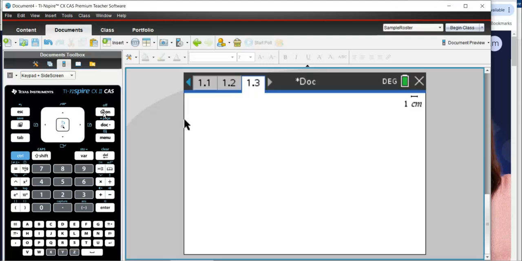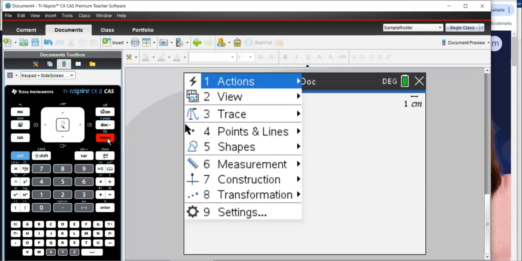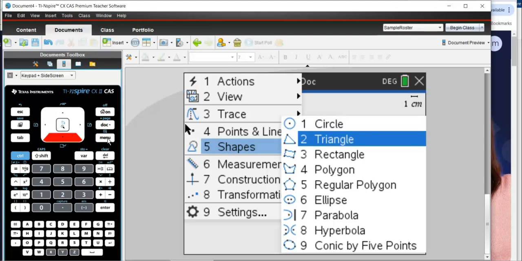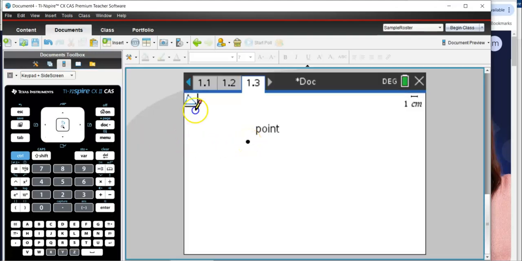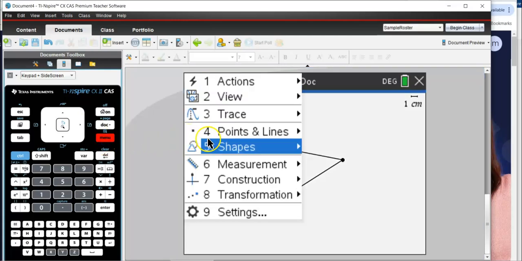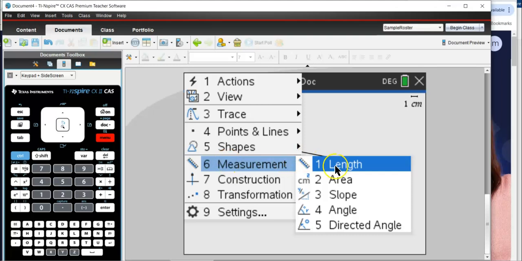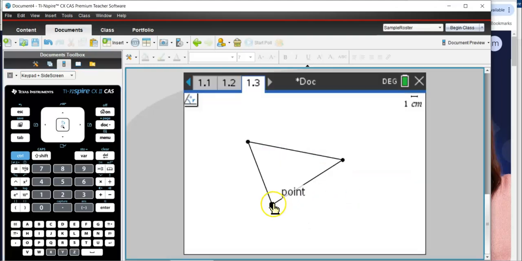This is geometry. You can actually do geometry things in here just so you can see what I'm talking about. If you go to menu, I bet I can make a shape like a triangle maybe. Let me try and make a triangle. So if I click here, here, and here, kind of using my cursor, I made a triangle, and then we can do some measurements on that. We can measure the angles, I'm pretty sure. So measure the angle, let's try that. So if we go here, here, here, I'm recreating that angle there, and you see that angle is 58 degrees.